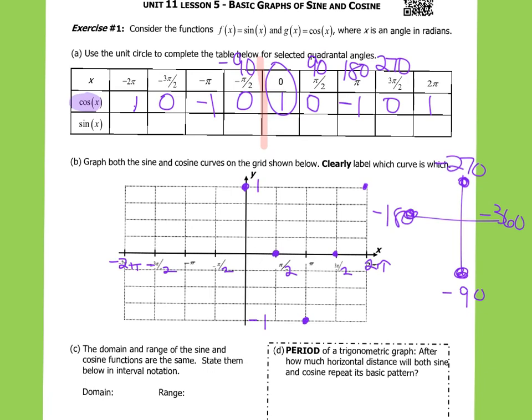I'm going to go into the negatives in a second, but I am going to try and connect this. Now, this is where it starts to take practice. I strongly suggest you use a pencil. And you have to have a nice curve here. Let's see how I do my first time around.